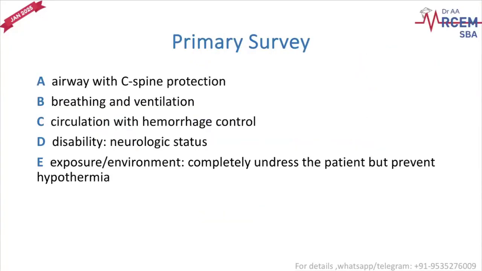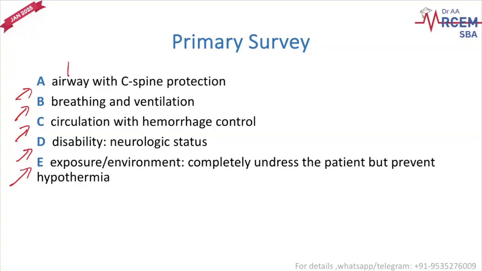Primary survey. When you're doing a primary survey, we go according to airway, breathing, circulation, disability, and exposure. The main reason we are going in a sequential manner is to treat the life-threatening disorder first, the one which is most likely to cause death needs to be dealt with first, followed by the least likely to cause death. So we are going in this sequential manner so that we can save lives. That is the importance of going in a sequential manner. For you to answer the questions also, it is very important you go according to the sequential manner.